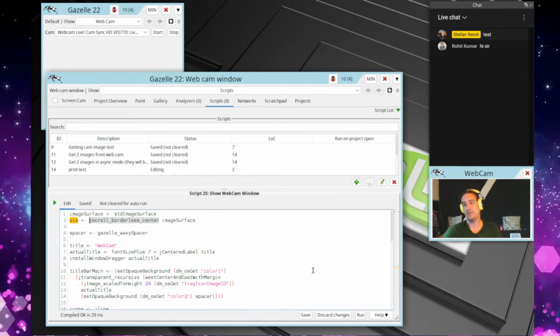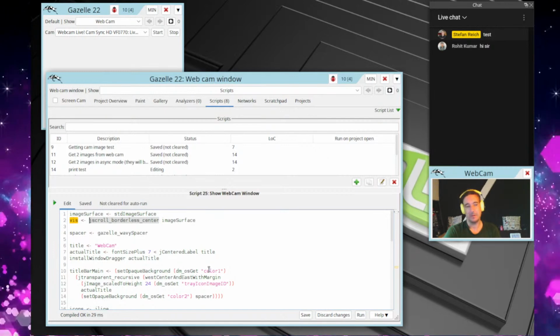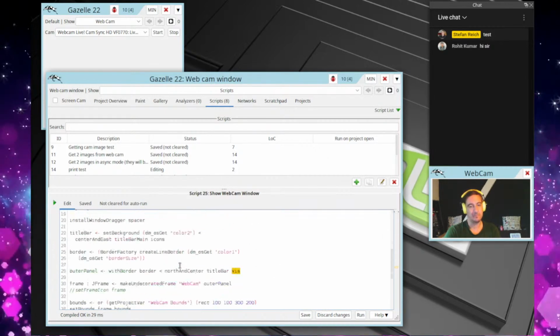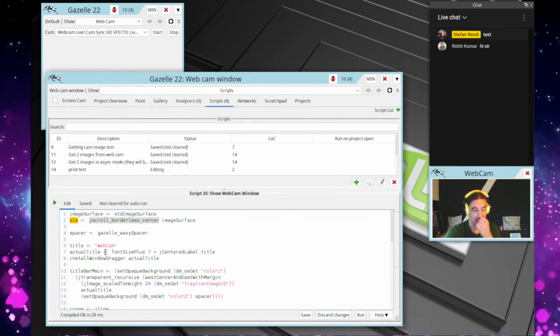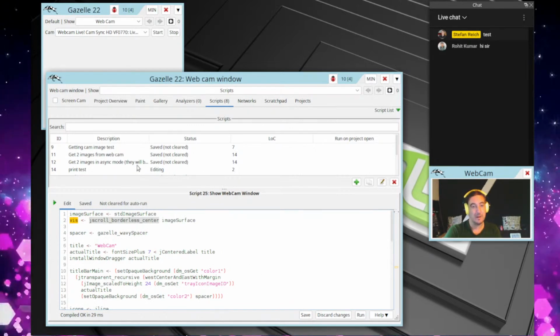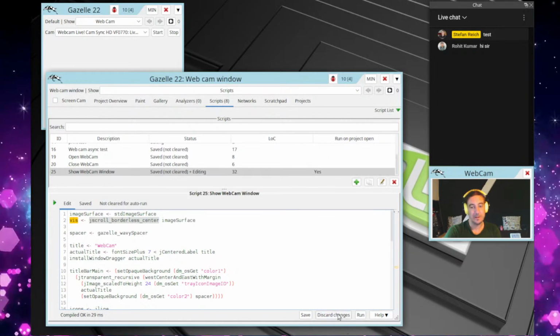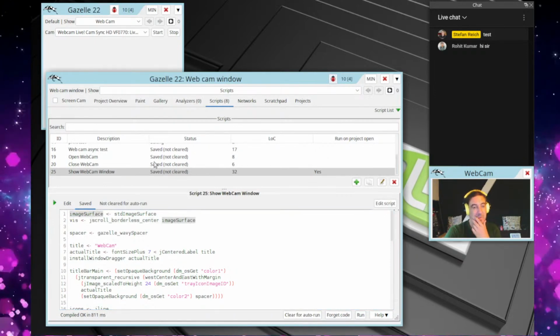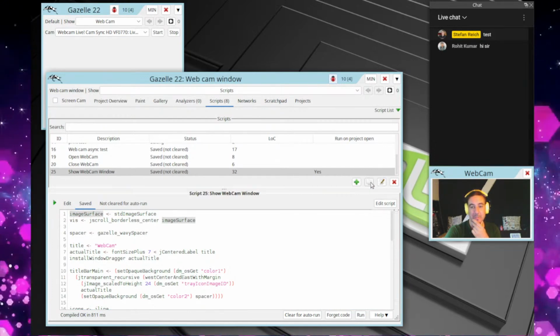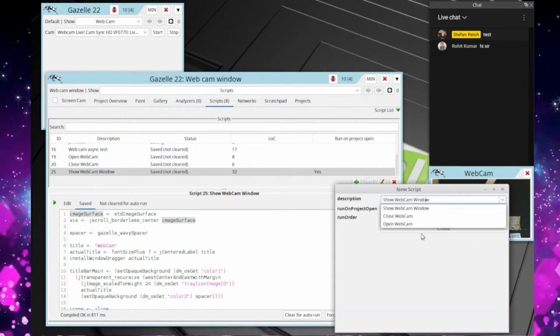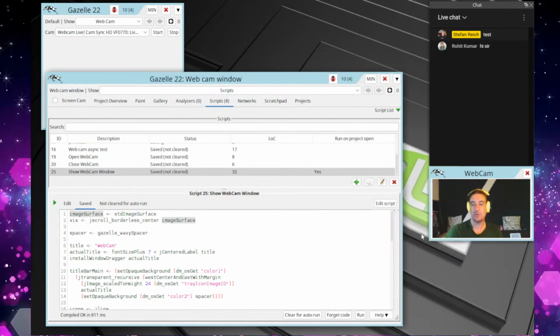Or we make a second window, I don't know. Webcam goal window. Yeah, let's make a second window, that's much nicer. Discard changes, discard changes. So we do a similar thing. Show goal window.